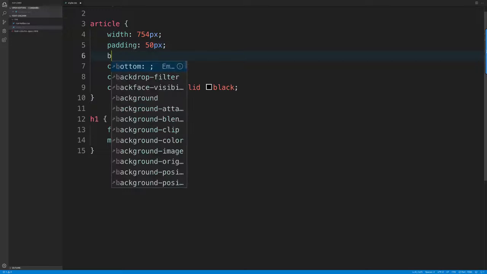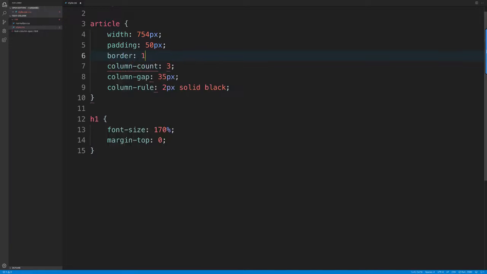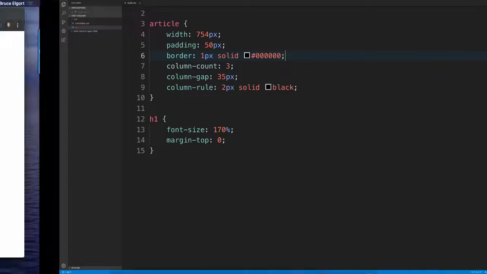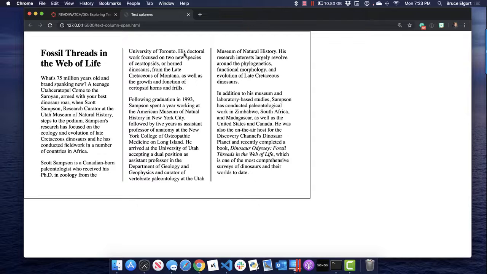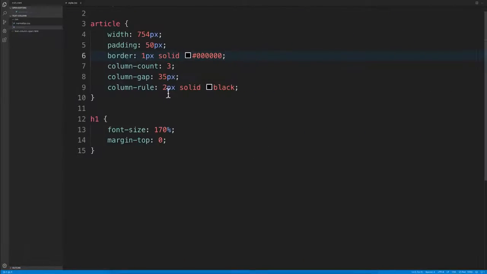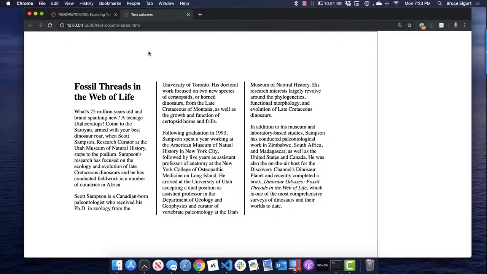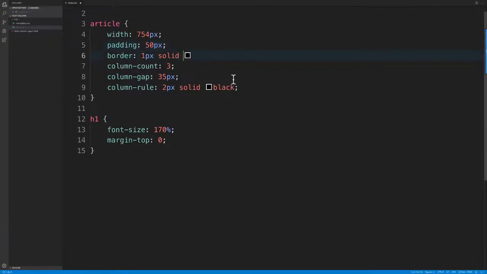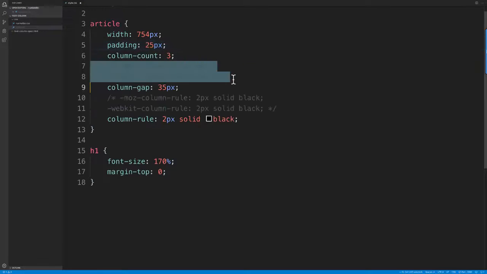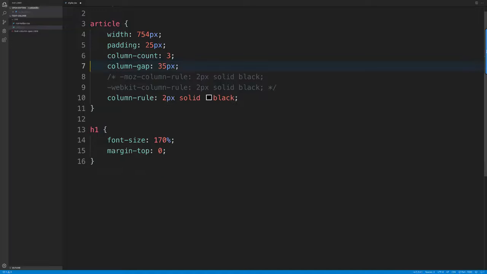So if you add a border like that, and I'll just put black 1, 2, 3, 4, 5, 6. Yeah, there's a line here. So let me adjust the padding so you can see what's going on. I'll make it 150 pixels. So see what happened? We got a lot more padding. Hey, it looks like a newspaper, right? So I'm just going to back that stuff out. Just stepping back. Oops, I went too far.